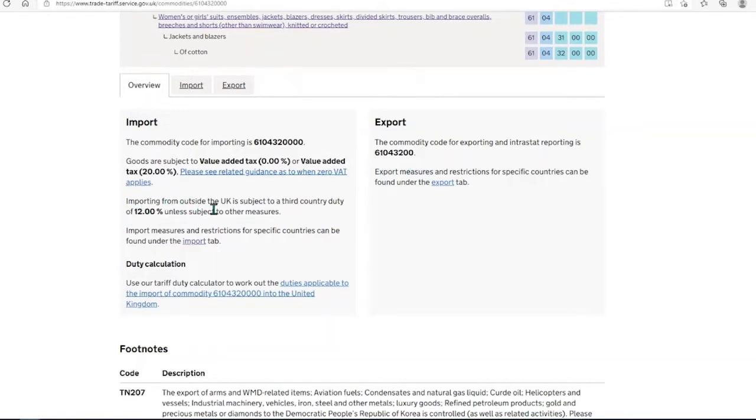So importing from outside the UK is subject to a third country duty of 12% unless subject to other measures. Import measures and restrictions for specific countries can be found under the Import tab. As our item is manufactured in France, let's just have a look at import.